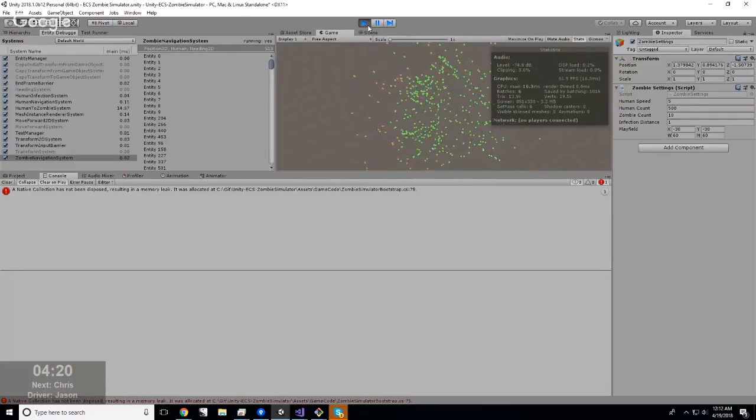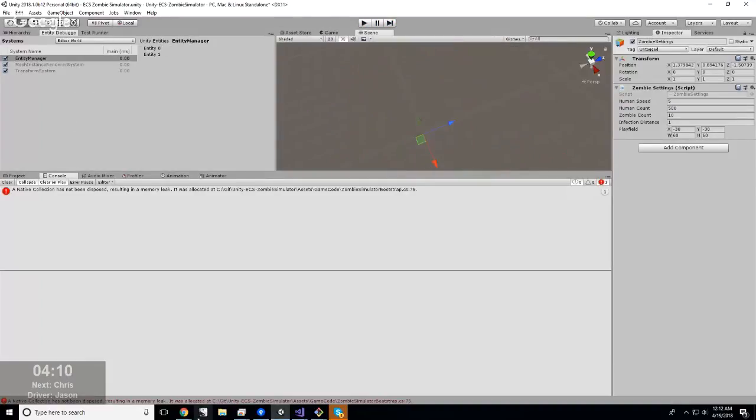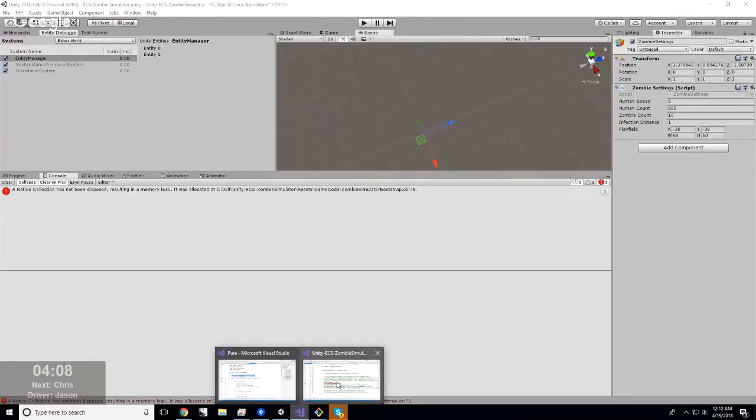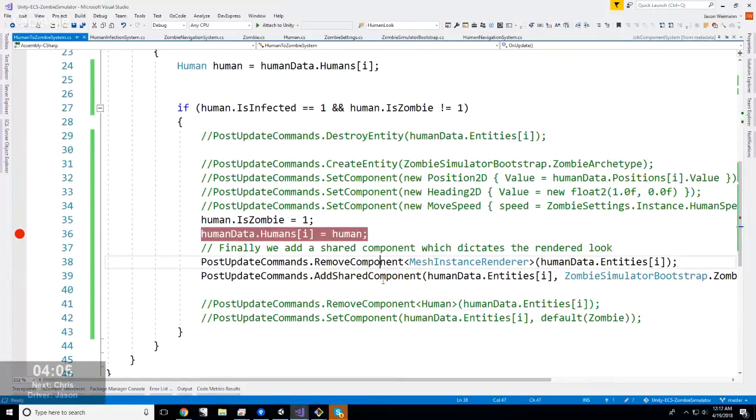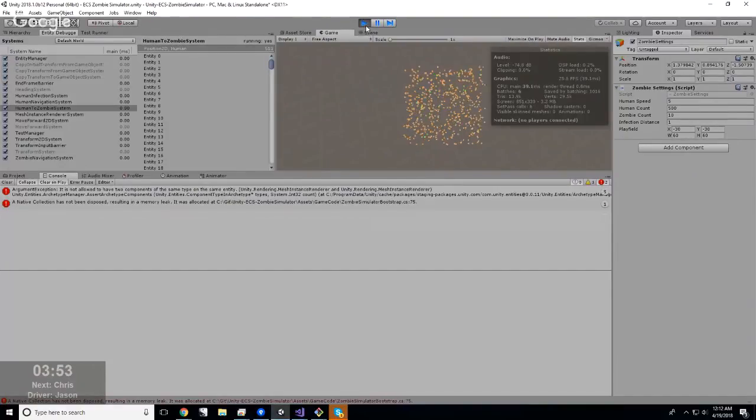I wonder, let's see if we can do without the remove. I don't know if that's going to help at all. Or just to get this down, because this is still very confusing. Like how you're supposed to do this fast. I guess if you don't want to change the visuals, you can do everything super fast, right? Yeah. Well, in the demos on the ECS stuff, it all looked like they were doing complex particle systems and things that weren't changing very often. Yeah, where the objects aren't changing.